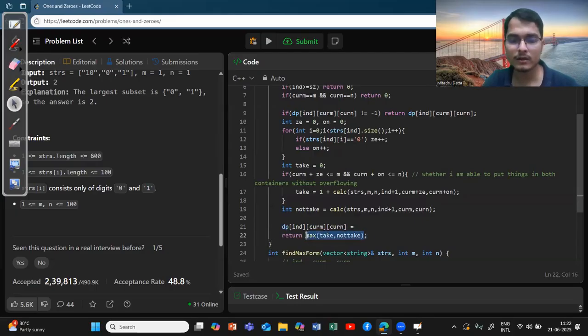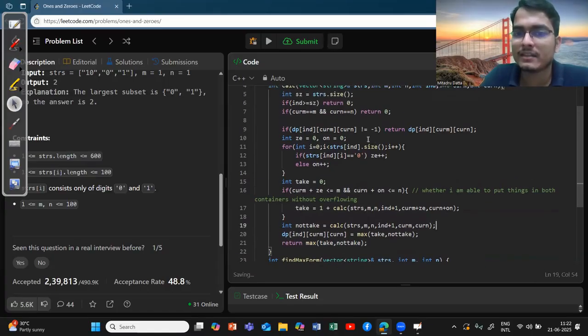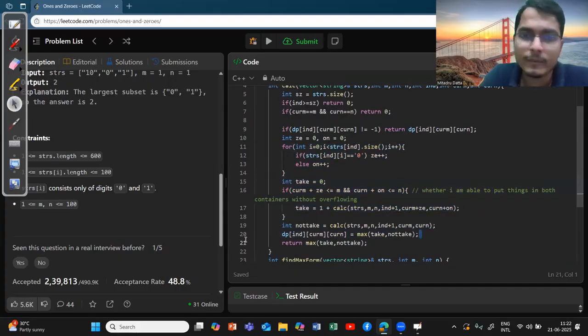You can just copy this. Okay, so you need to save the state. You are caching it, storing it as cache memory. In the cache memory, if it is filled, then just return it, do not do any computations. And if it is not filled, you go and save the states after doing some computation. So that's all that you need to do.